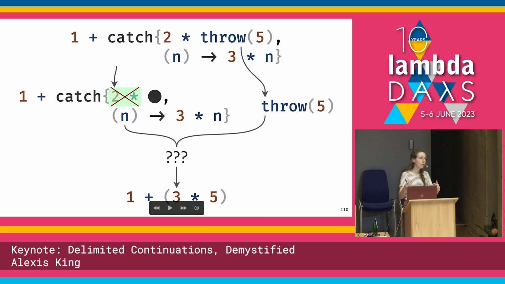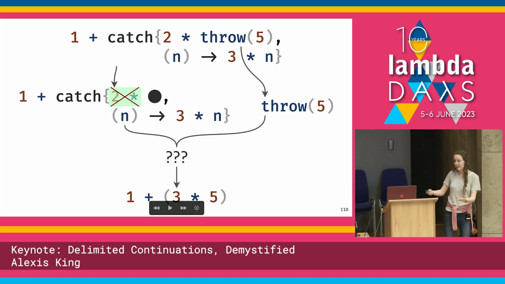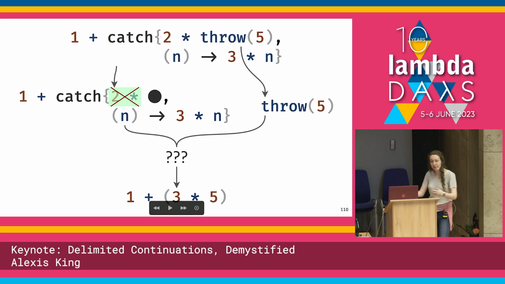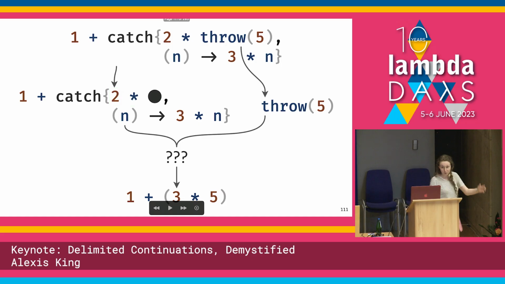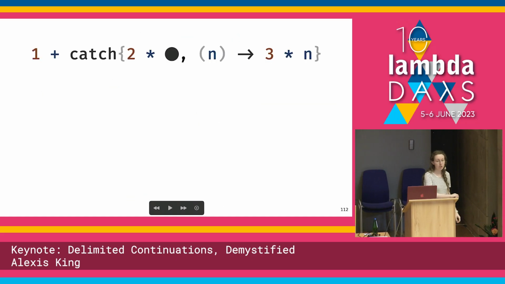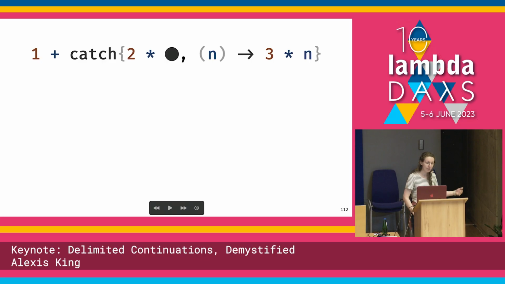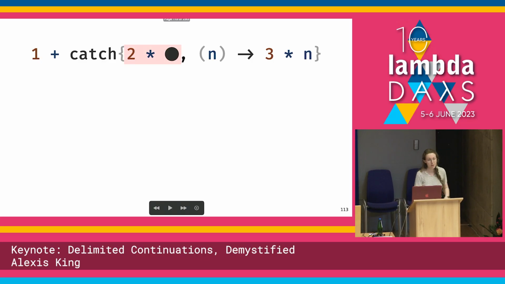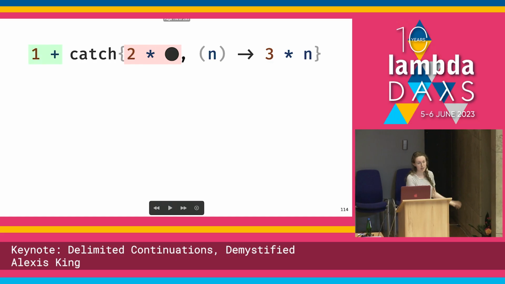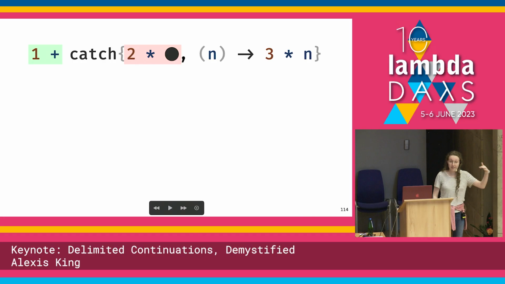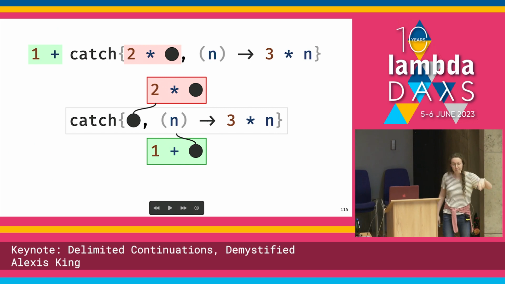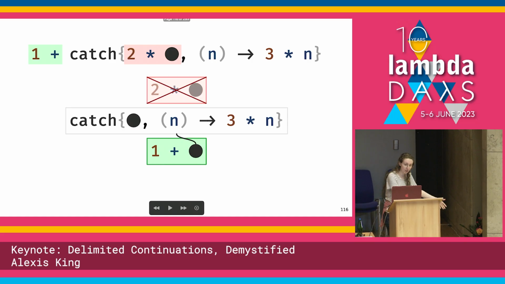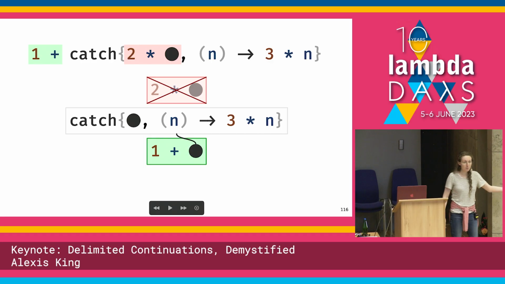And it might not seem from this division that this is a good way to understand the behavior of throw and catch, because clearly it slices along some other lines. And that's sort of true, but what we can do is just take a look at the continuation again, and we can note that catch sort of slices the continuation into 2 pieces. We have this inner continuation and this outer continuation. And so we can think of this continuation as a sort of nested set of 3 continuations, like Russian nesting dolls, each one inside of the other. And we can note that the throw discards the inner piece while preserving the outer piece.